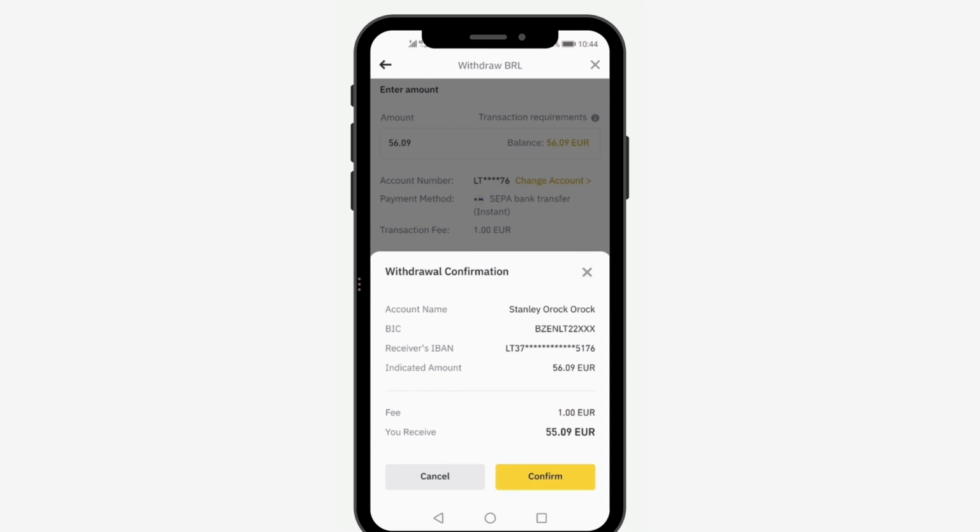Whenever you do a separate transaction on Binance, that means you send from Binance to your bank account or from your bank account to Binance, you're going to pay a €1 fee. It doesn't matter how much you send. If you send 10 million, 500 million, you're going to pay a €1 fee, or let me say charges.